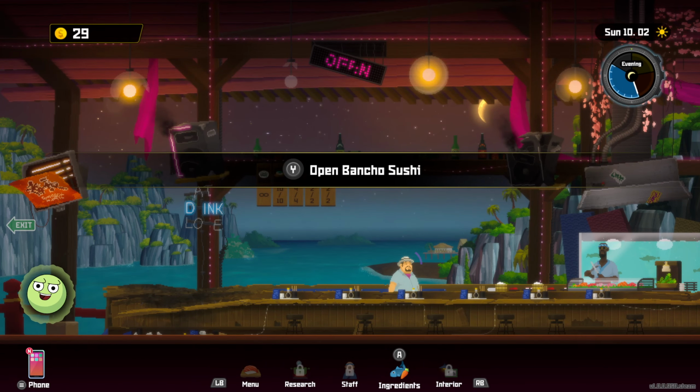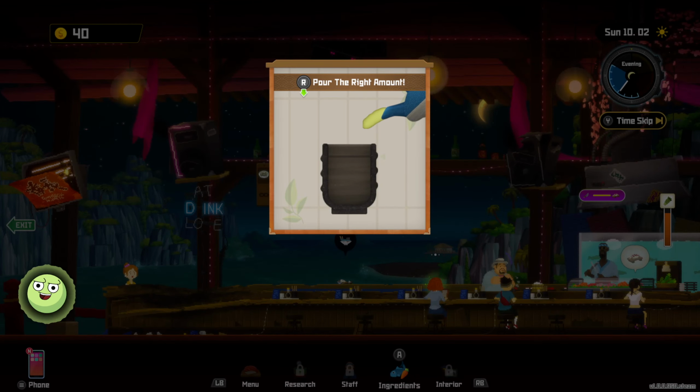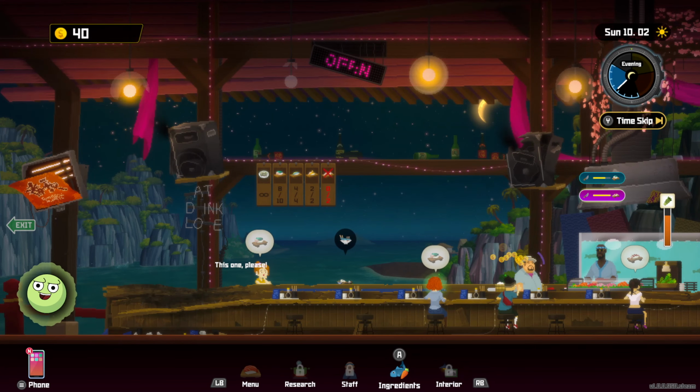This place seems different. Where's this all the way over here? Not sure. Give me this. Here you go. Pour the... What? Stop! What? How was that perfect? He just kept pouring. I don't know what happened. I'm pretty sure I stopped pouring. Okay, double perfect. Epic.